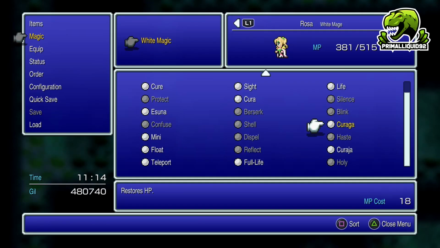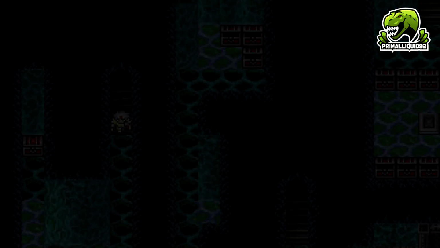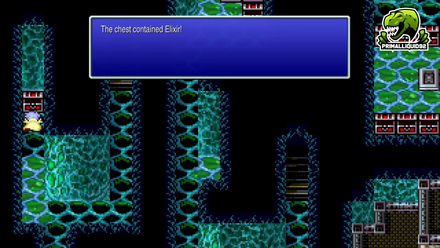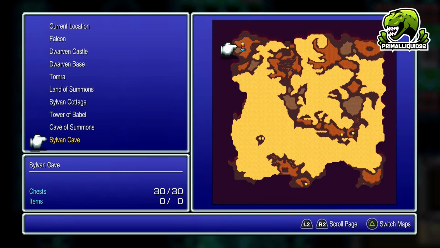Alright, let's cast Float again. Man, I really wish Float actually just stayed between floors. That'd be so much more helpful, really, wouldn't it? Don't worry, though. We're getting there. We are nearly done now. We don't have a huge amount left to do in here. So that should be, yep, 30 out of 30 treasure chests. So we've got all the treasure chests.